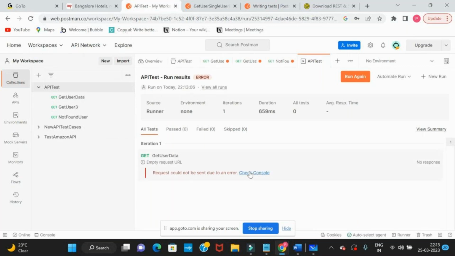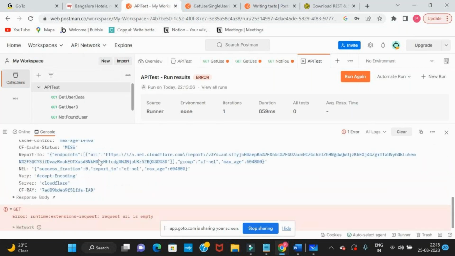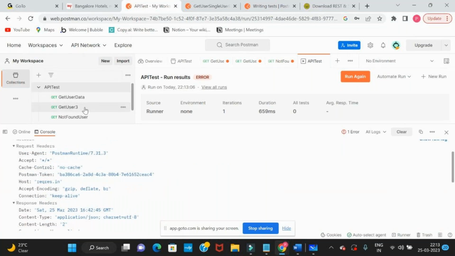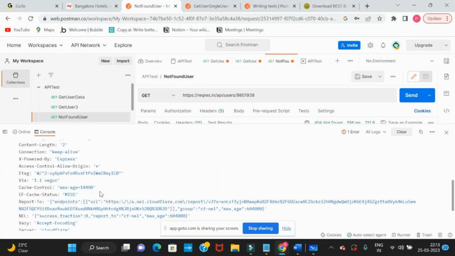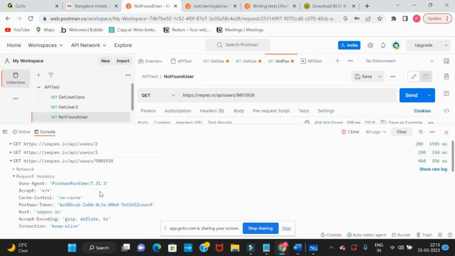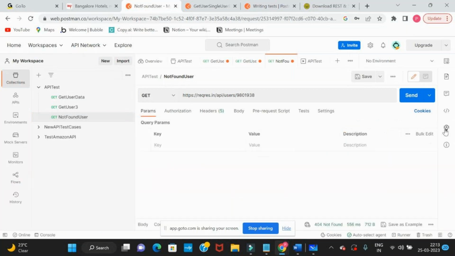Okay, it is showing error. Check the console. There is an error for the last one. I think the error is that the URL is empty. Somewhere the URL is empty.